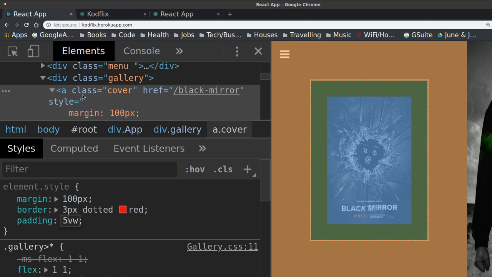Are there any questions? I have a question about the images. Images, what about them? I want to upload the image to the cover, but I don't know how to do it. Do I need to import it at the top? Yeah, you definitely need to use an import statement to get each individual image into your project. Okay.